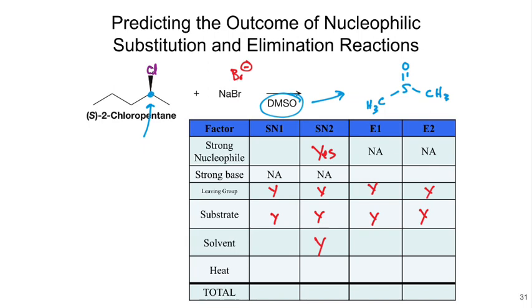Okay. Do we have heat mentioned? No. So what does that suggest? It's not elimination. Okay, it's not elimination. I would actually probably write no's for that, okay, because it's the lack of the presence of heat. You could probably go through and say yeses here. Okay, so now what can we do?